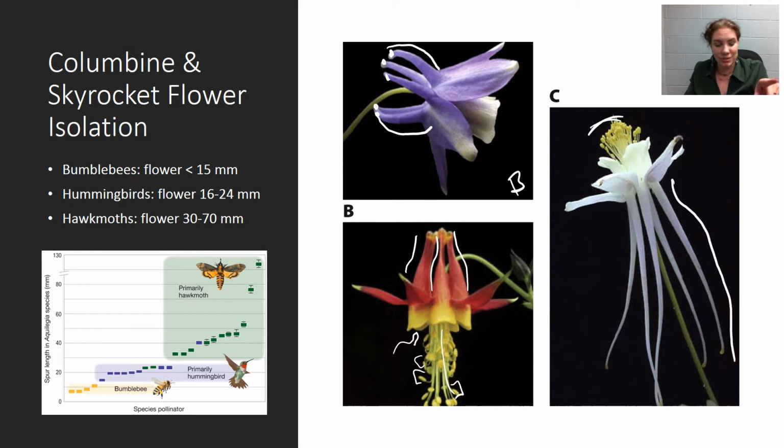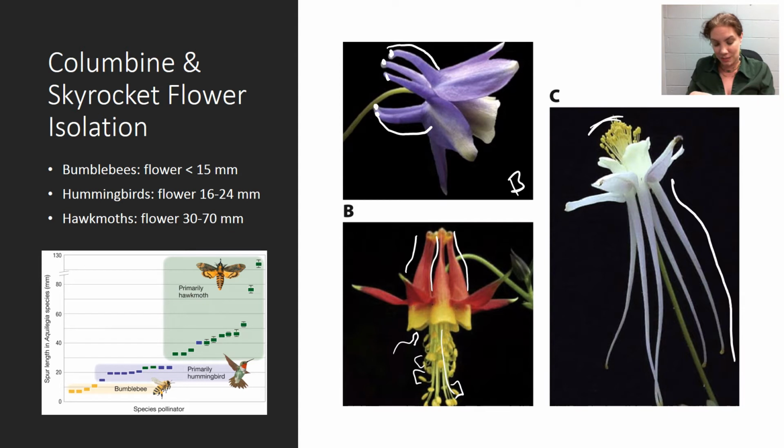So they actually did some interesting studies, and they actually measured the lengths of those pollen tubes, and they found that bumblebees landed on flowers, not pollen tubes, nectar tubes. Sorry, I keep doing that. The bumblebees landed on flowers whose nectar tubes were less than 15 millimeters in length. So that's about that long. Bees don't have super long tongues. Most of the ones that I've seen are maybe about 5 millimeters or so in length. Not that I spend a lot of time looking at bee tongues, but I can Google it and so can you. The hummingbirds took flowers whose nectar tubes were somewhere around 16 to 24 millimeters.